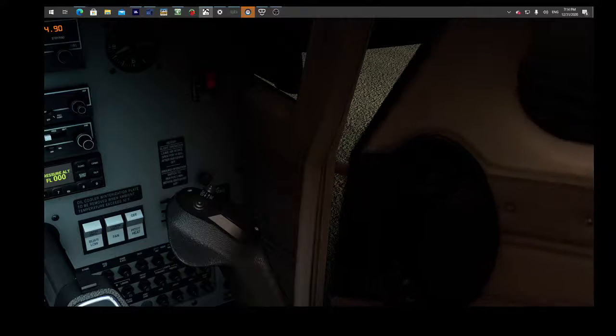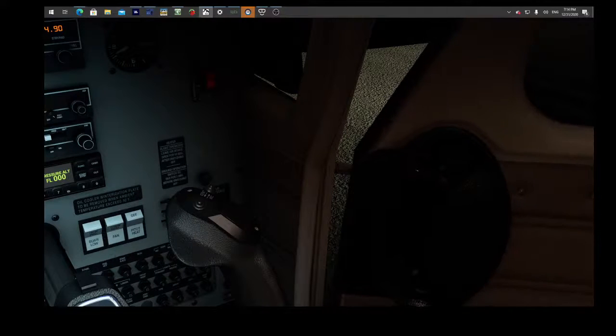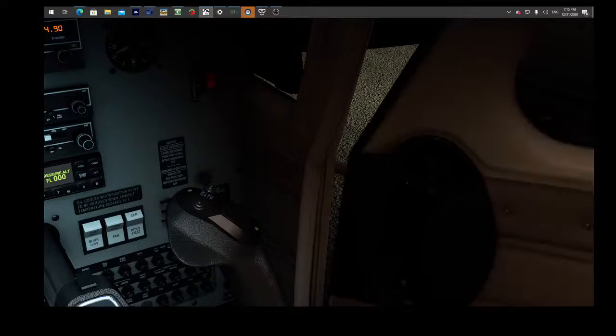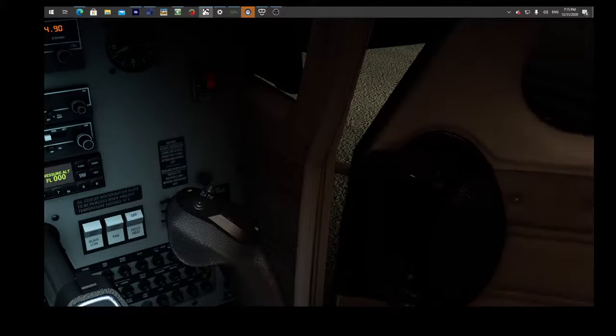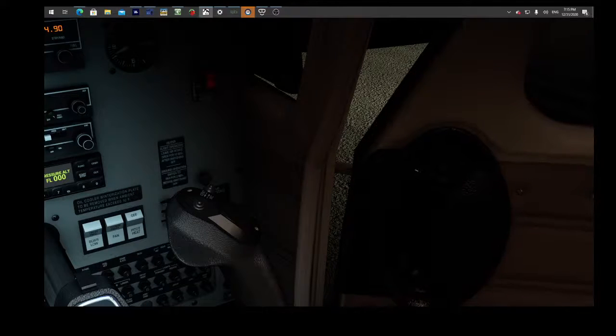So bear with me while we try and get this to sort itself out. At the moment I'm loading my aircraft up and it won't shut the doors, and it's almost like it's stuck in a loop. Well, at least we've got the sound working, so hopefully you can hear that as well.